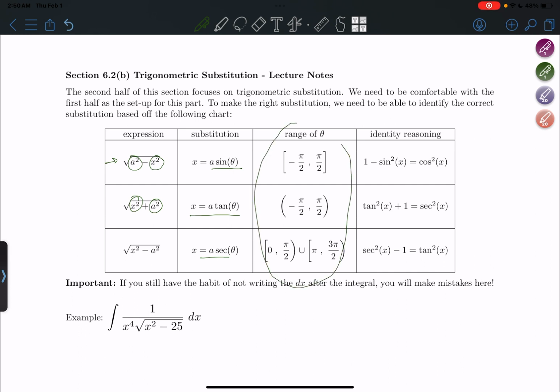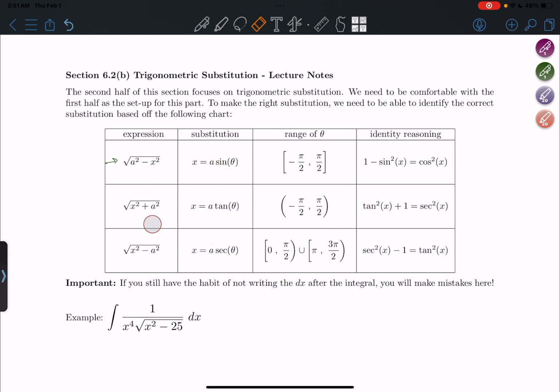The range of theta here is just kind of good to know, to see where the substitutions come from. These are literally the domains of the inverse trig functions. That's where they're derived, and in some sense that's what they're used for. So you don't have to worry too much about these. Most of the time we can apply this technique without really focusing on it. There are only a couple of niche details where you may want to consider the range of theta when doing this kind of substitution. But most of the time it's just good-to-know background.